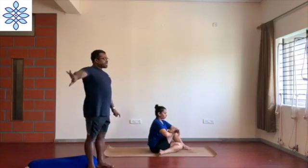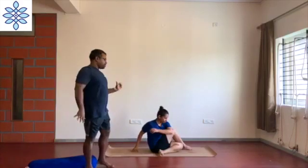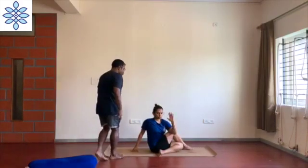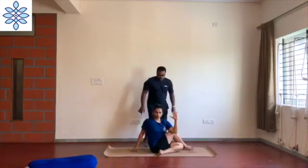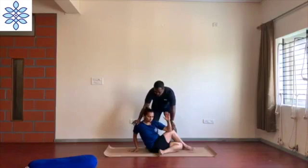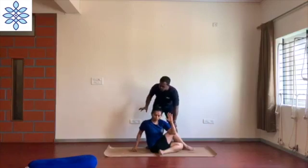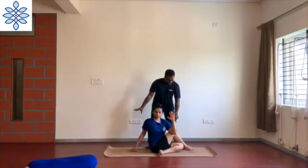Now take your right hand back and the left elbow outside the right knee. Left elbow outside the right knee. There's a tendency for you to lean back, right? Lean back like this. See if you're leaning back, you need to sit straight. Use your right hand to push yourself up to the straight position.